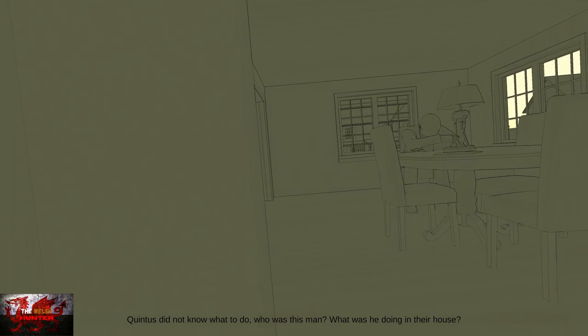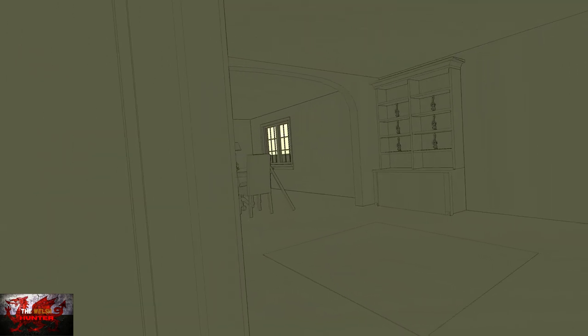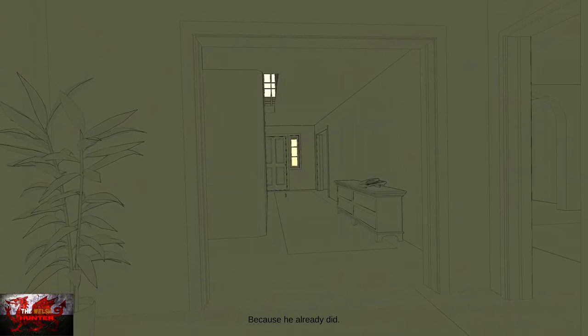Who was this man? What was he doing in their house? How can he wake up Alan now? But then it dawned on Quintus. He doesn't have to wake up Alan. Because he already did.